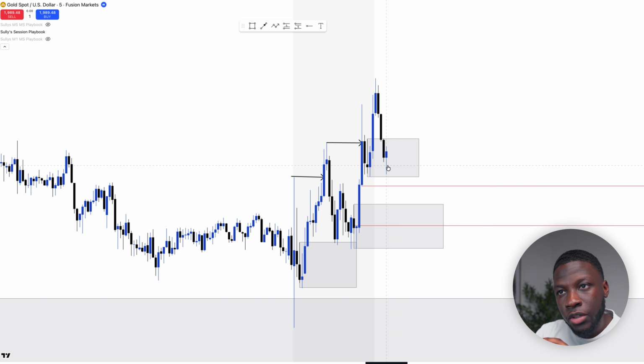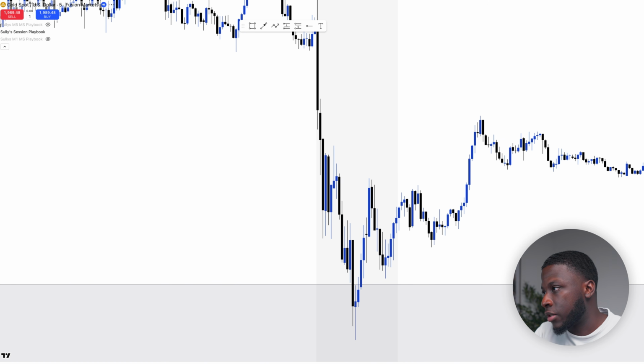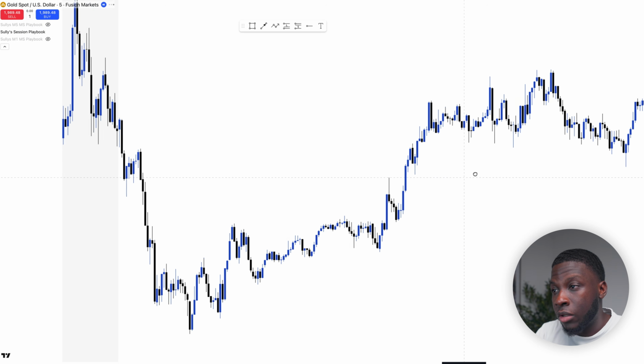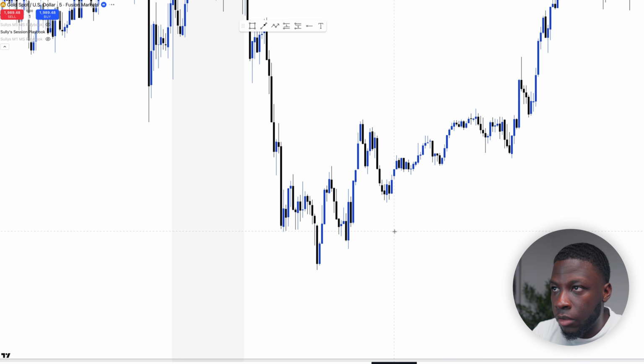But before we touch on entry, I'm going to do one more example of market structure, because again, this is what a lot of people struggle with. So we're just going to head back to a random point in the chart, and we're just going to read the price action. This is what you want to practice over and over, because it will help you a lot in terms of reading price action. So let's go to, this is like an easy example.